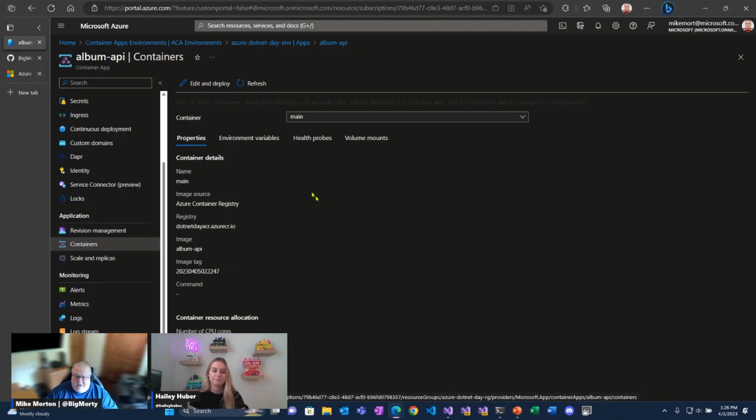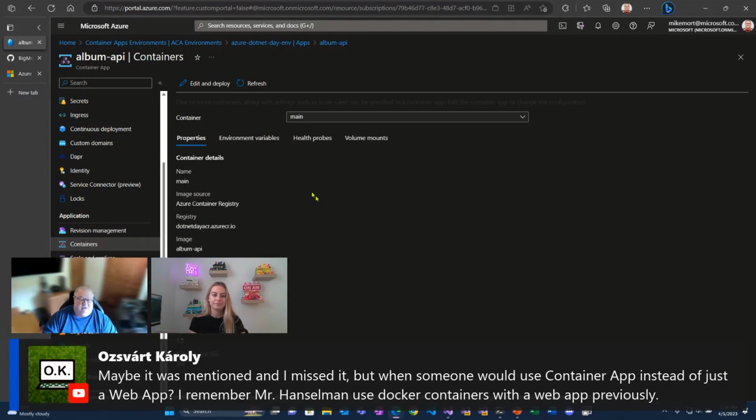Well, I'll tell you what. If you're looking to build microservices, I think first of all, if you're using containers to solve your problem and to run your payloads up in the cloud, Container Apps is a great place. If you're not using containers and you just want to hand code to an Azure service, App Service offers a great way to run your code, which doesn't have to be containerized. For web apps and APIs, they do a great job doing that.